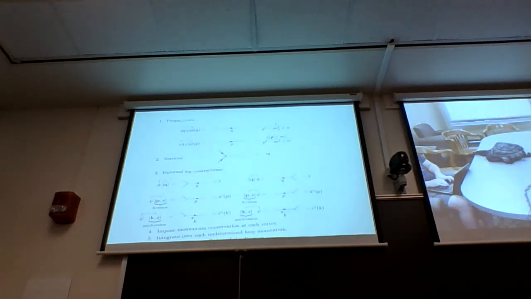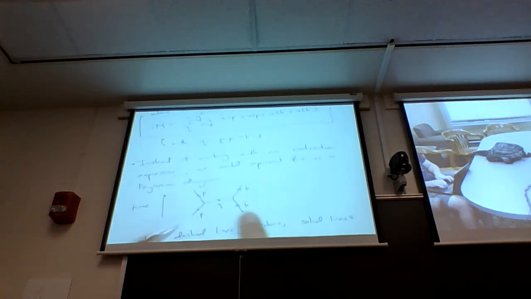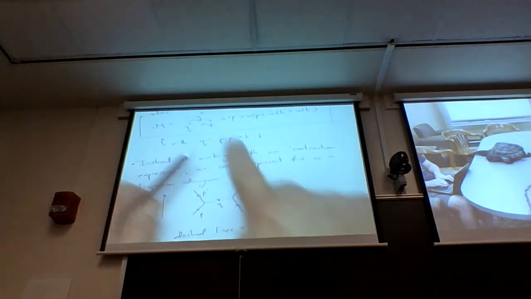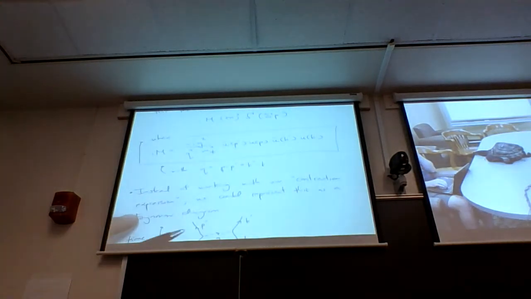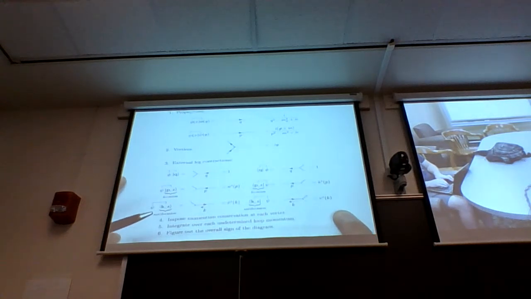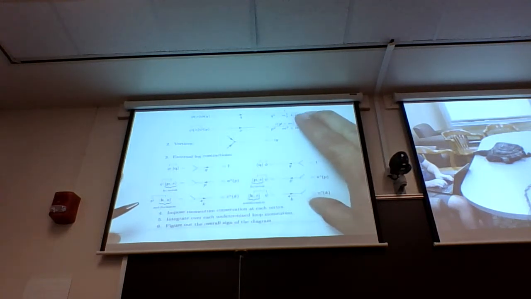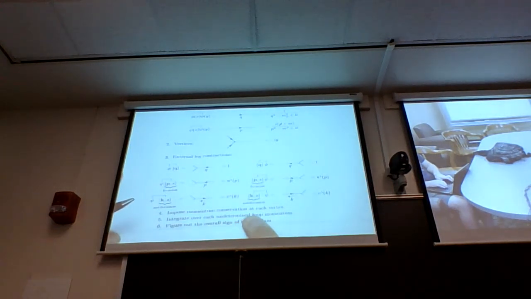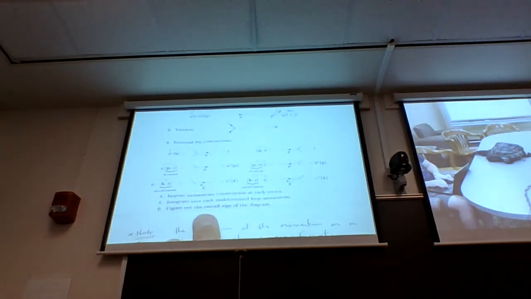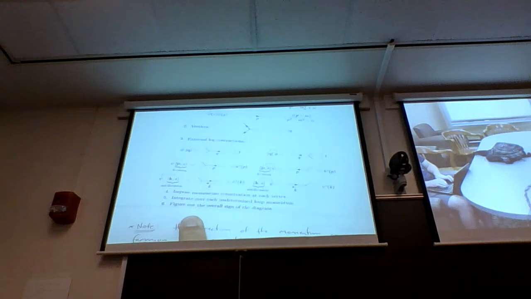Right? When you go back and you look at this amplitude, right? If this amplitude corresponds to this guy, then obviously with these external lines, there must be associated factors of u's and u-bars. Okay? And likewise for the antifermions, you have v's and v-bars. Okay? So these are the pieces that you would use to build the Feynman diagrams, and then again, you have to impose momentum conservation, you have to integrate over any undetermined loop momentum, and then finally, most importantly, in any theory where you have Dirac fermions, you have to figure out the overall sign of the diagram.